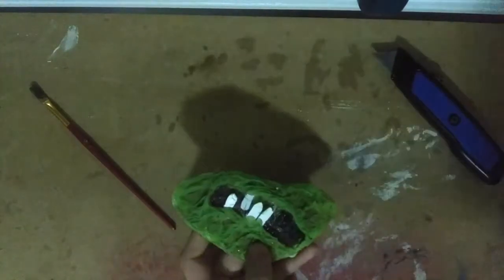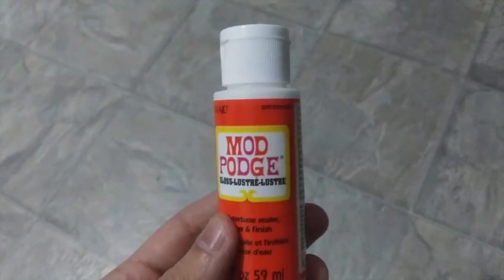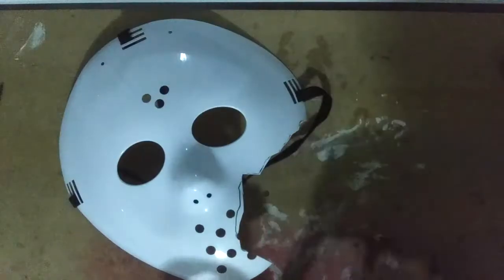I also used Mod Podge to coat the face piece after painting to give it that glossy wet flesh look.